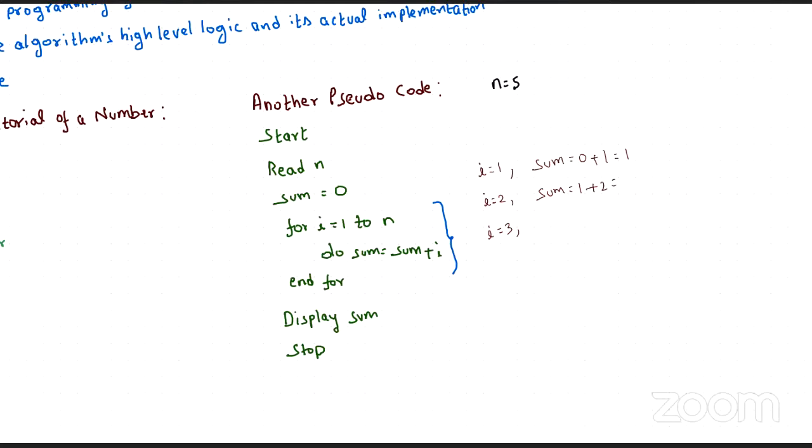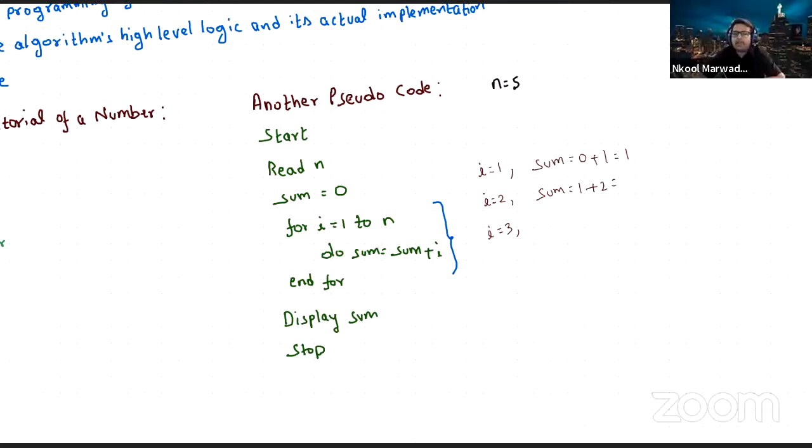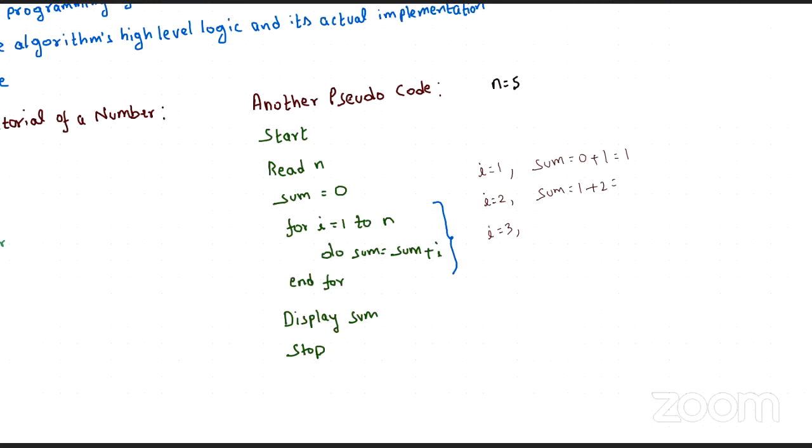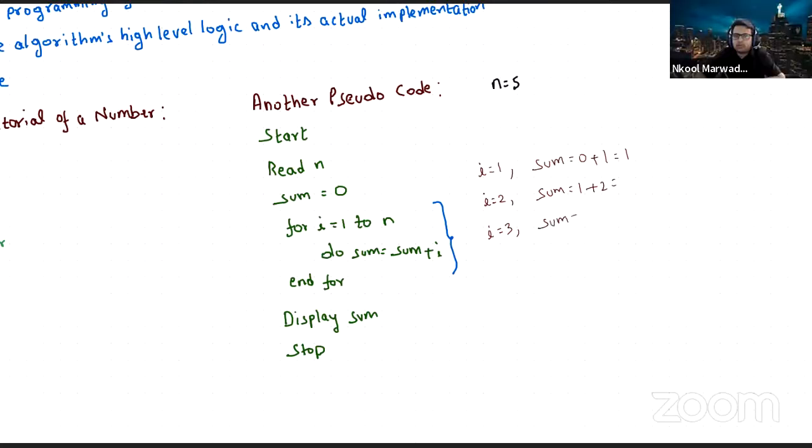This for loop will run n number of times. Whatever is the value of n, according to that it will run. If n is 5, it will run 5 times. I didn't realize that. I thought it would just run one time and then end. Always remember, whenever a for loop or while loop is given and no increment is given, it is understood that it will run that many times.